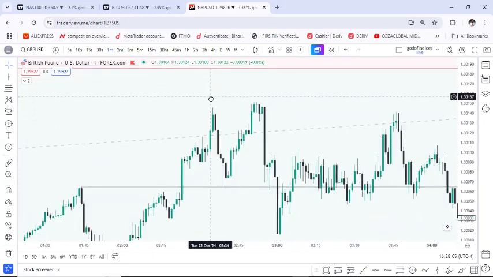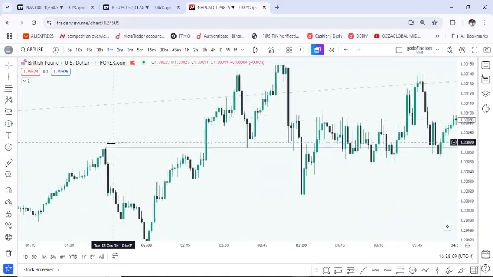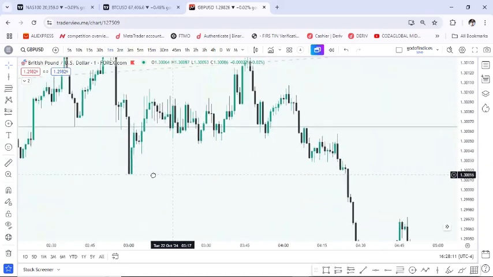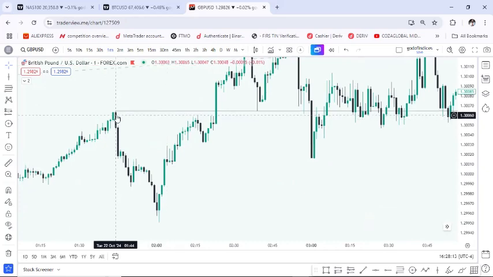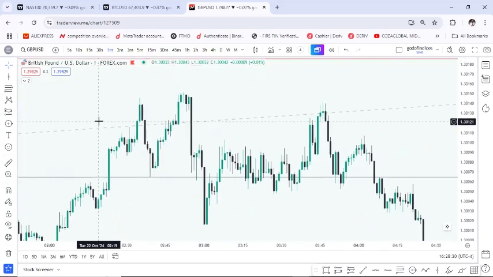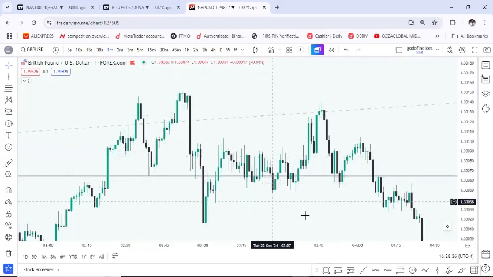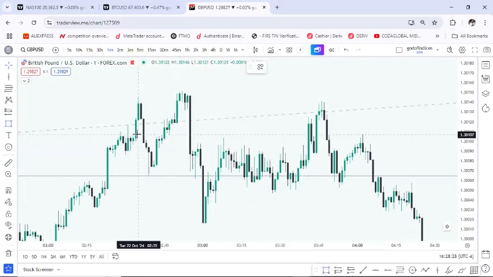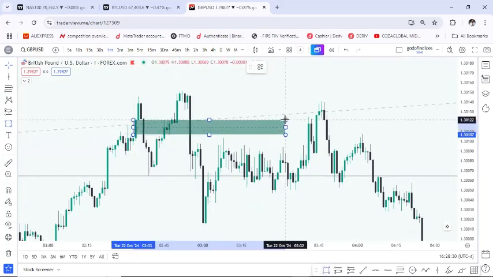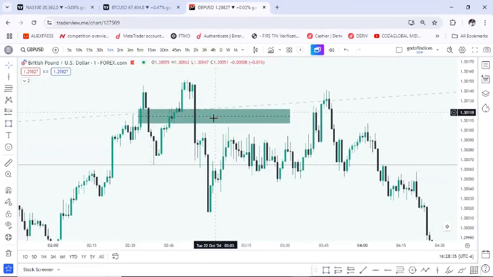Also, if we see here, we see where we came up from. See our launch liquidity. This is the point. This is the liquidity, so we are waiting for the liquidity to be run before we execute a trade based on the strategy. After our liquidity was run, this is what price did: price gave us a break of market structure to the downside, confirming, and price printed an inversion fair value gap with a fair value gap.